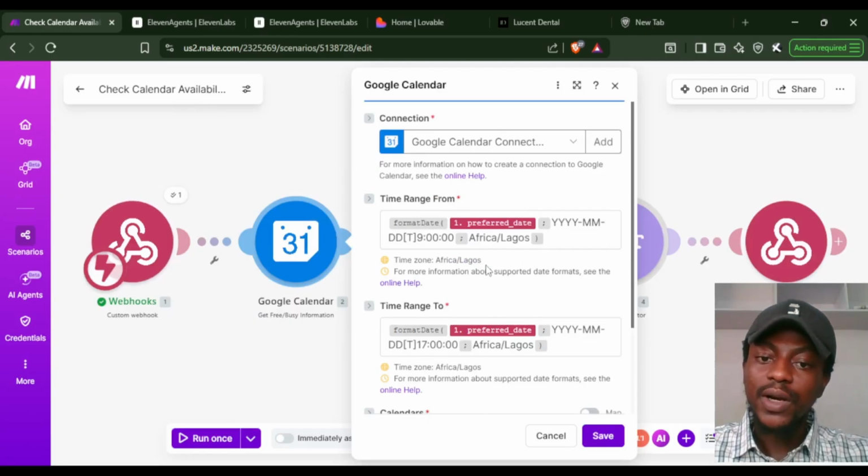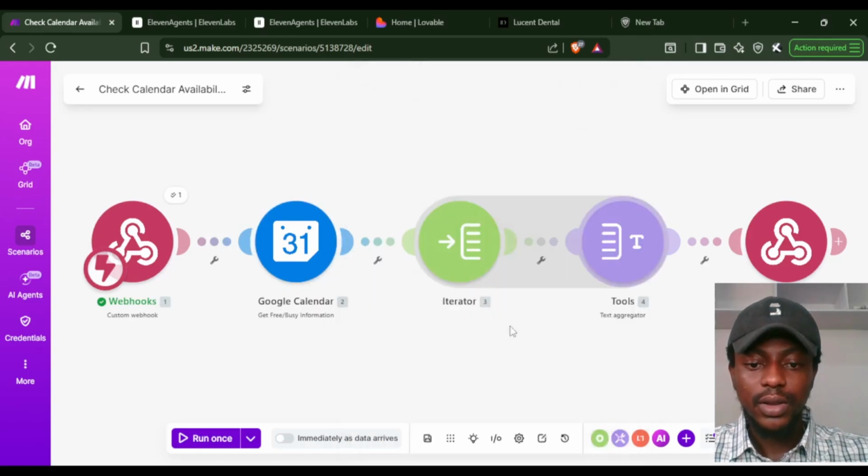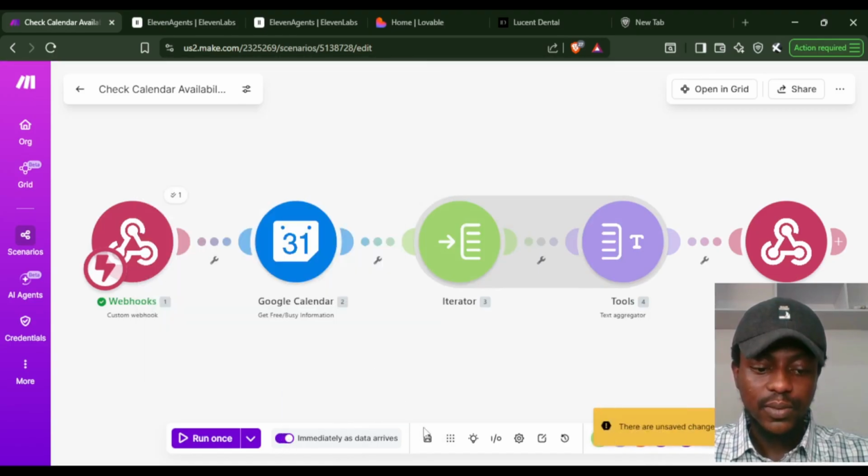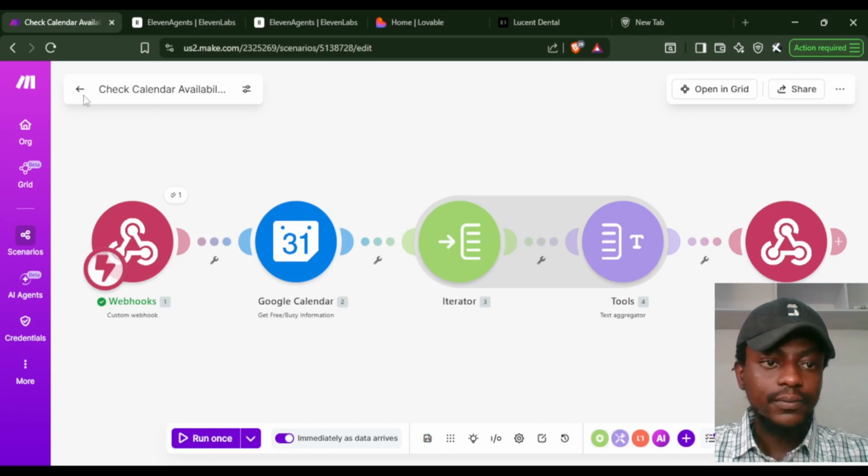Make sure you don't make this time zone problem. Make sure that you go over to your make.com. Now let me show you something. After we have saved this particular step, we can press Control S to save this workflow, right?